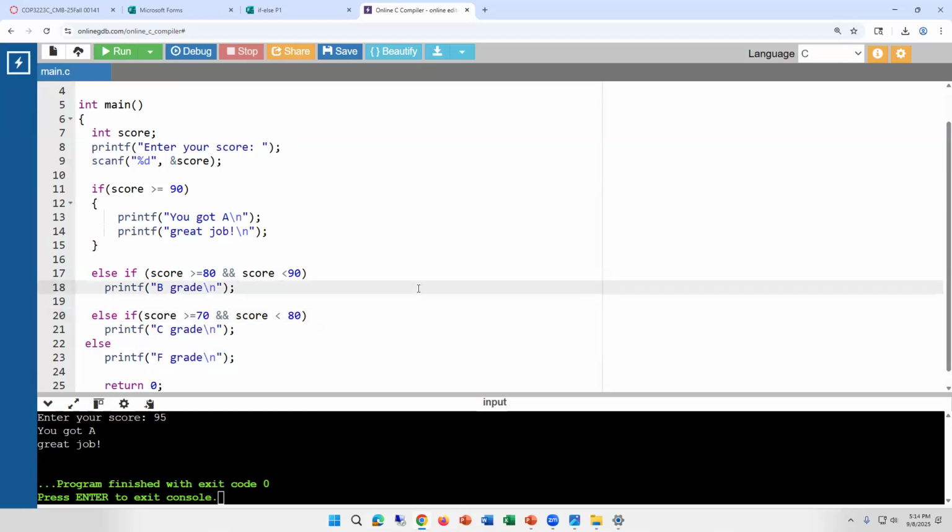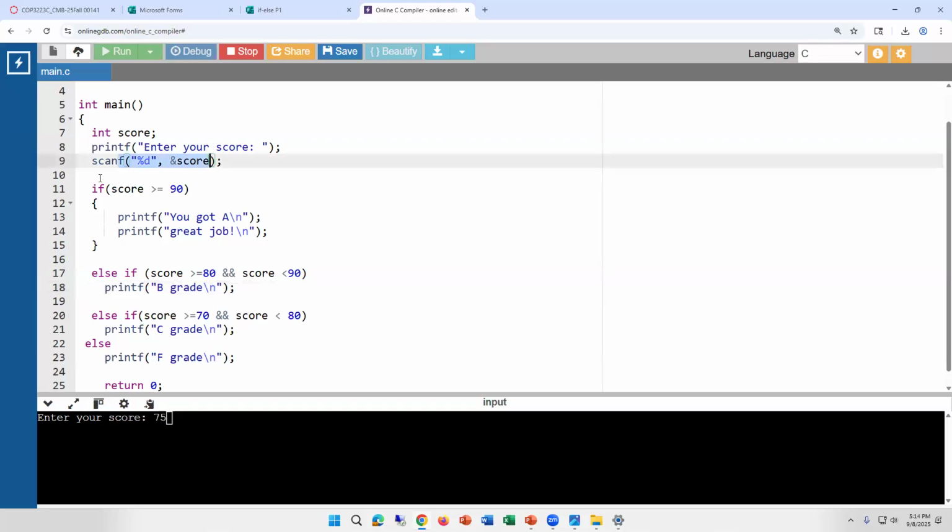Someone got 75. Okay, so let's run it. I have entered 75. So you got 75. Is it true? No. Your code will go here now, right? Is it true? Now something interesting will happen.